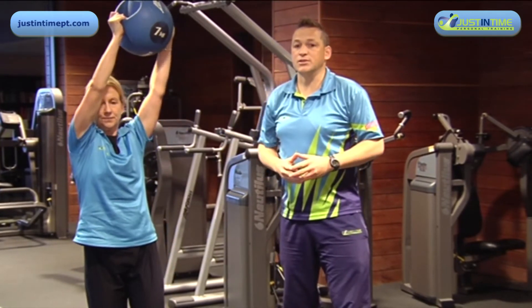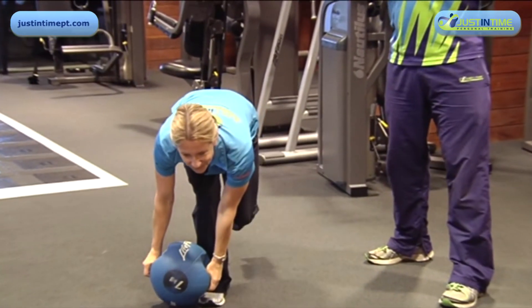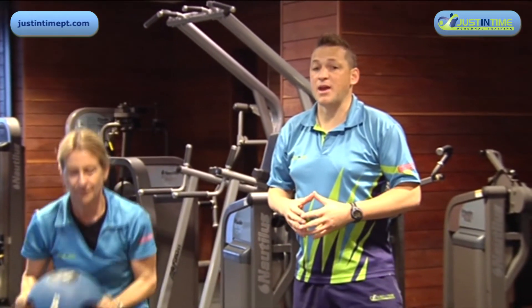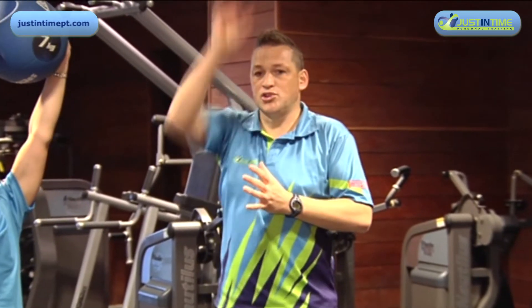And above our shoulders. If we were to isolate the movement, that would make it quite arduous on the top half of our body, but we're relying on the momentum and power generation from the floor up. Push and do a set amount of repetitions, then rest and swap sides.